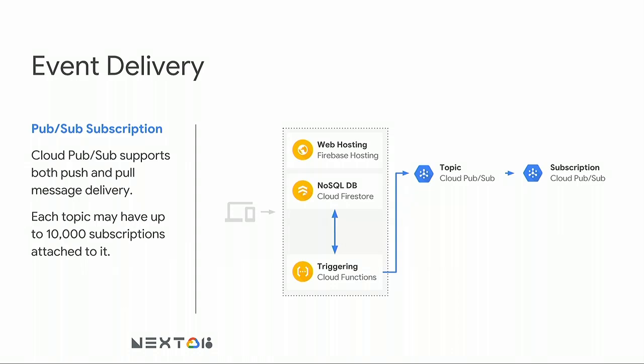The other side of the coin from a PubSub topic is a PubSub subscription. A subscription is used to actually deliver events down to interested consumers. You can have up to 10,000 topics and subscriptions in a GCP project. We're only using a handful of topics and subscriptions in order to accommodate your answers as they flow in.